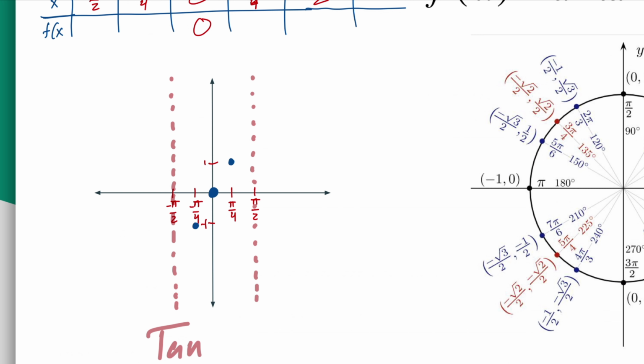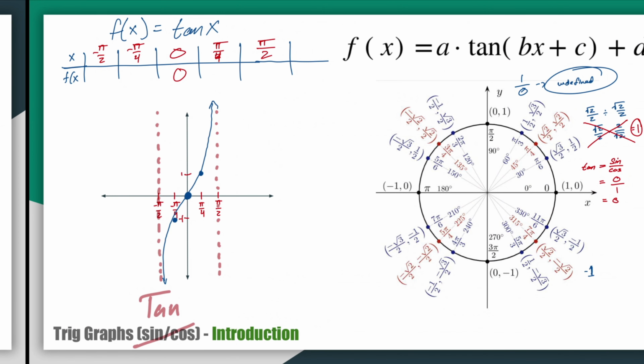What happens towards these ends is that it doesn't just go like this and stop. It's going to curve to that asymptote. So when I draw my line, it really is going to go like this. It makes this flip in the middle and goes up. Of course, I didn't write those answers up here, so let me put that in. We got 1 and -1, and we had undefined and undefined. So we get this curve.